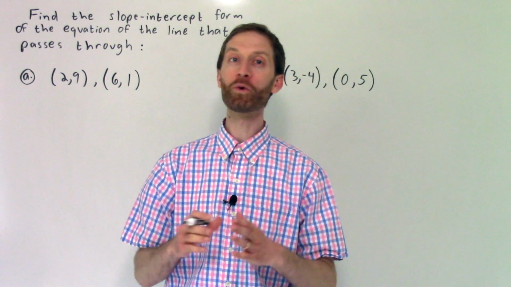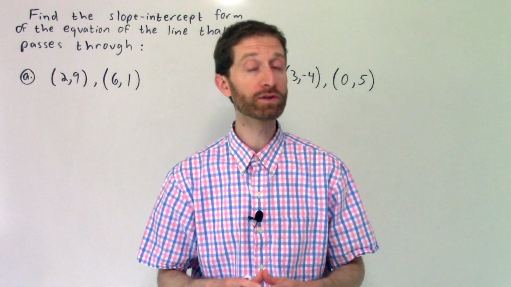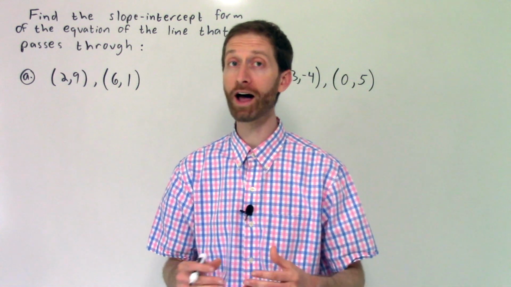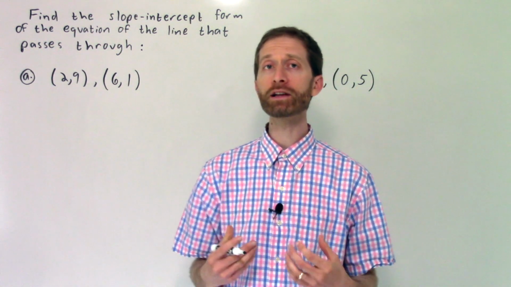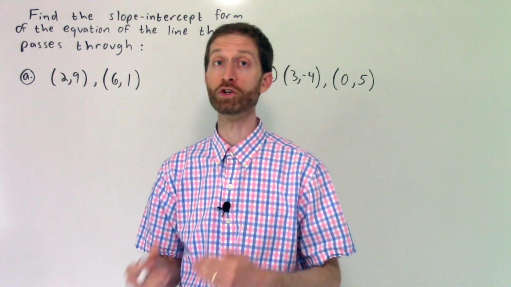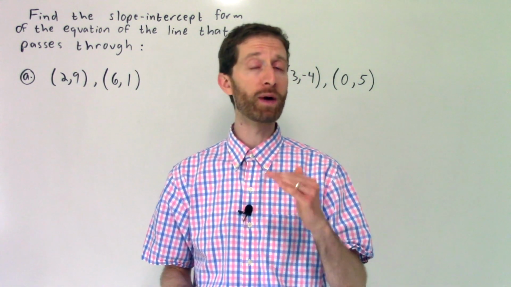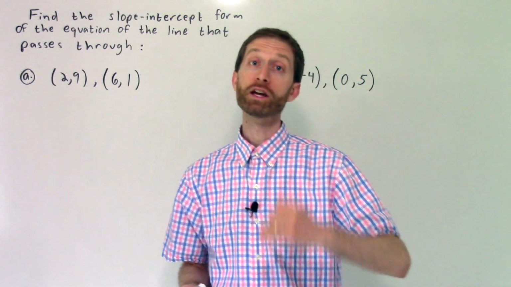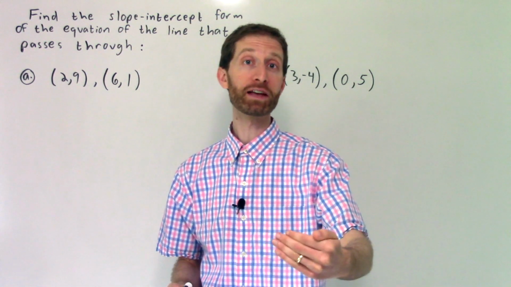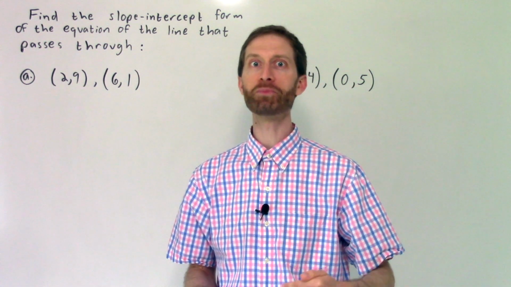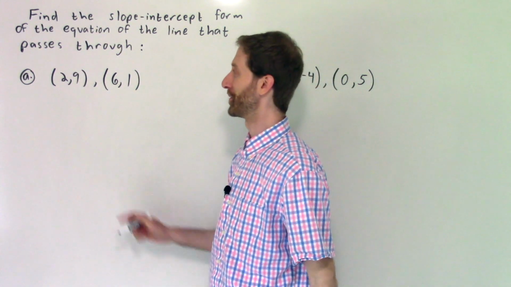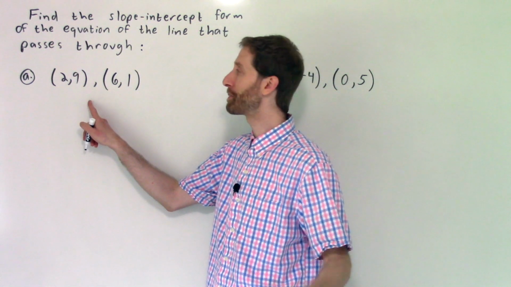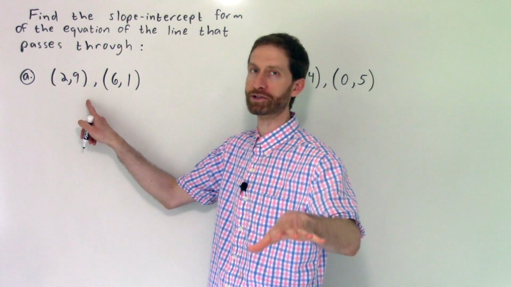In this video, we're going to go over how to find the slope-intercept form equation of a line when given 2 points. Now, typically, I like to use point-slope form to do this kind of problem, and if you haven't studied point-slope form yet, check that out in the next couple of lessons, and you will see what I'm talking about. But for now, let's use slope-intercept form to do it. It's pretty sweet as a method, and some people teach it that way and don't teach point-slope form.